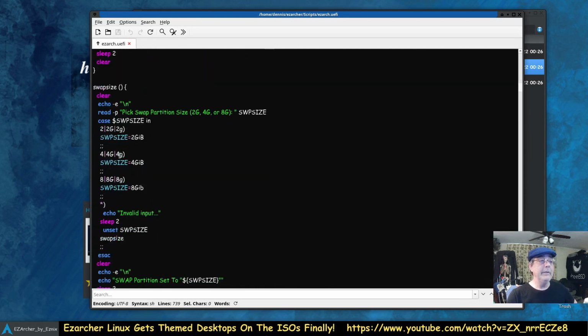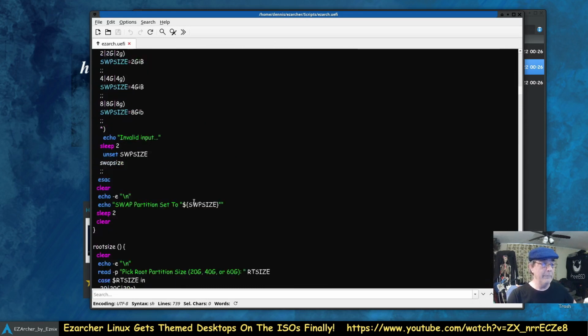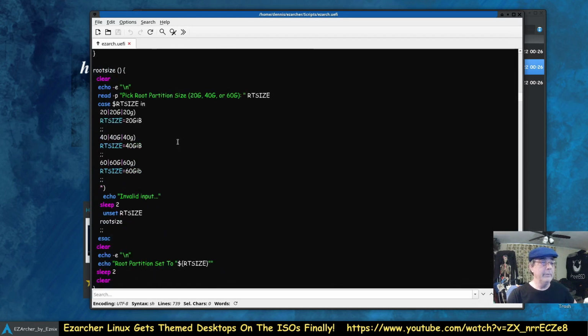Otherwise, you'll be limited to a swap size of 2, 4, or 8 gigabytes of swap. On the root, you'll be limited to 20, 40, or 60 gigabyte hard drives or partitions. So I recommend, if you're going to run this script, do the partitioning yourself. Once it's mounted, then go open up the script and bypass.